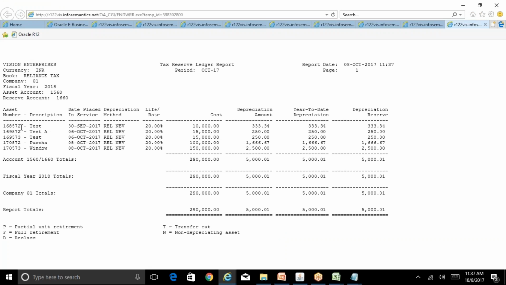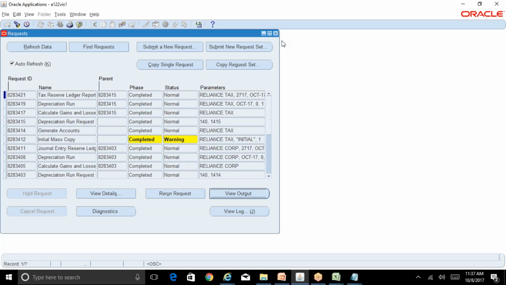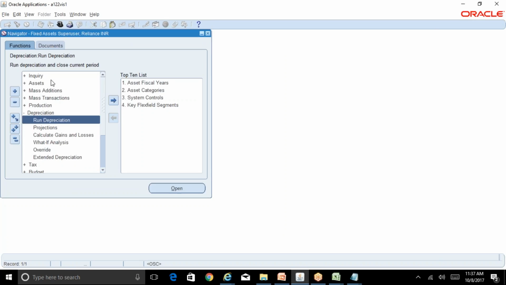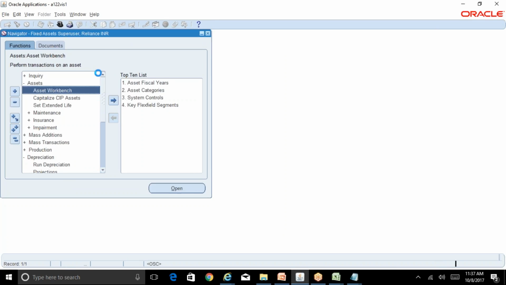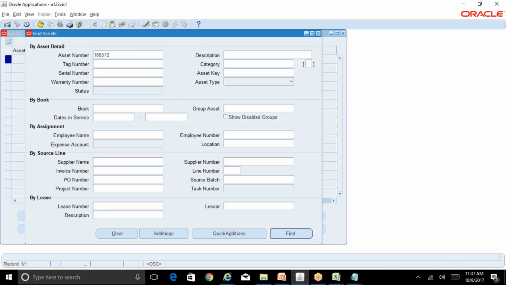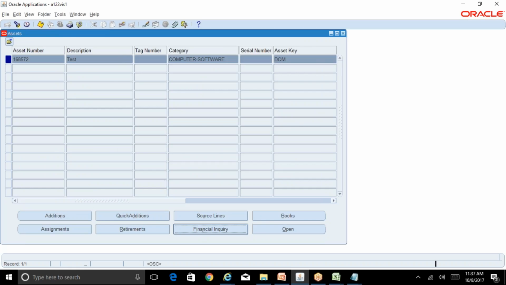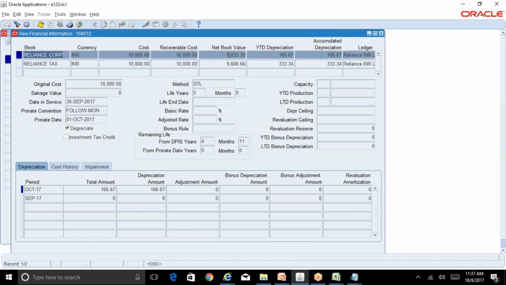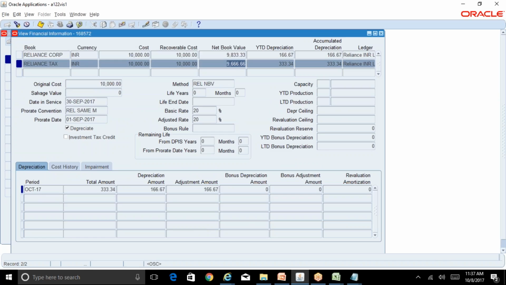Okay, we'll pick up the first asset and check the depreciation calculations. The first row is for the corporate book and the second row is for the tax book. 333.34 is the calculation the system has done. 10,000 multiplied by 20% divided by 12.